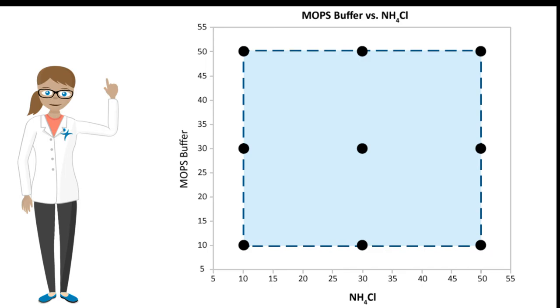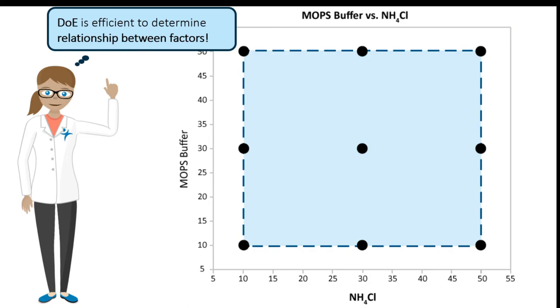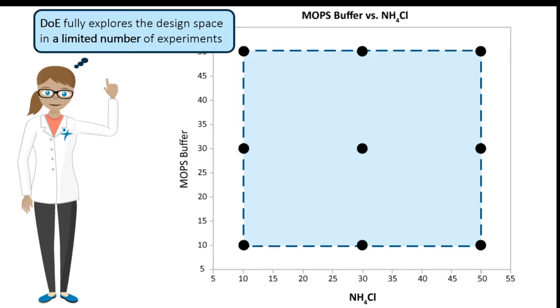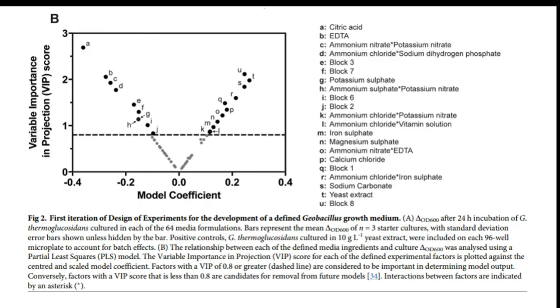Prior to conducting her first set of experiments, Anna could have used design of experiments or DOE to both design and analyze an experimental process. DOE is a systematic, strategic, and rigorous experimental methodology for solving scientific and engineering problems. It is an efficient method to determine the relationship between factors. DOE would have allowed Anna to fully explore the design space in a limited number of experiments, visualize complex interactions between multiple factors, and provide predictions of the biological system or process that is being studied.